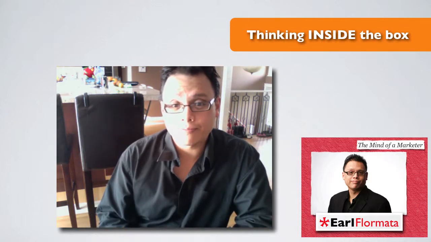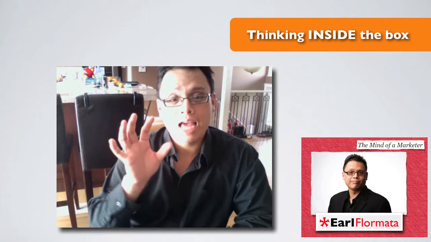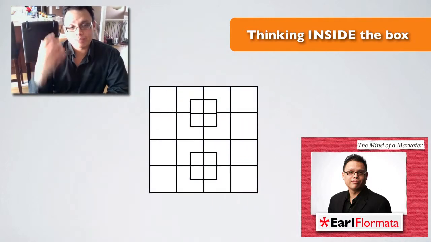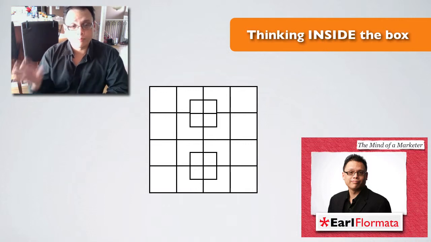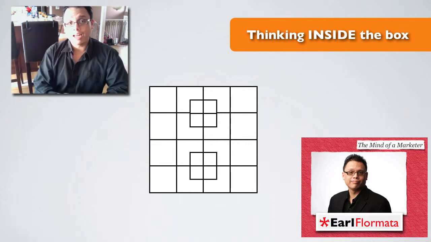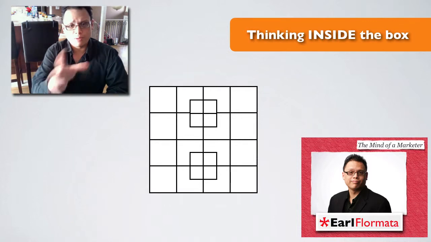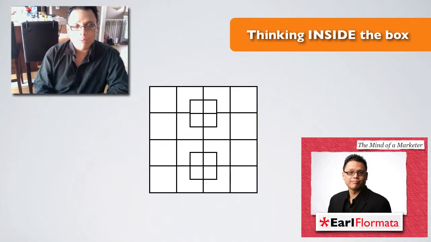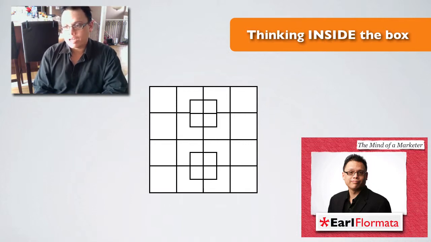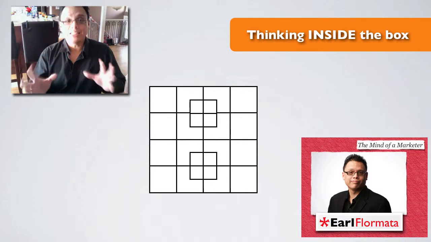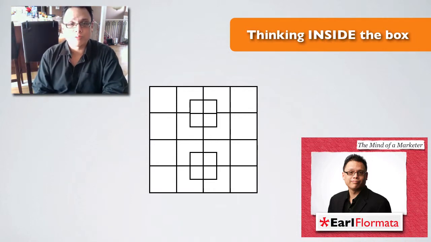Now, this is a spoiler alert for those of you who haven't seen this yet. I'm going to explain one of those internet puzzles where you count the number of squares that you can see in a diagram. So this thing that you see here right now is the big blob of squares. There's a whole bunch of squares there, and I posted it on Facebook, and I got a whole bunch of different answers. And when I tried to explain what it was, I thought, you know what, a video would be a whole lot easier to explain this stuff in if I could make the squares move and jump around.